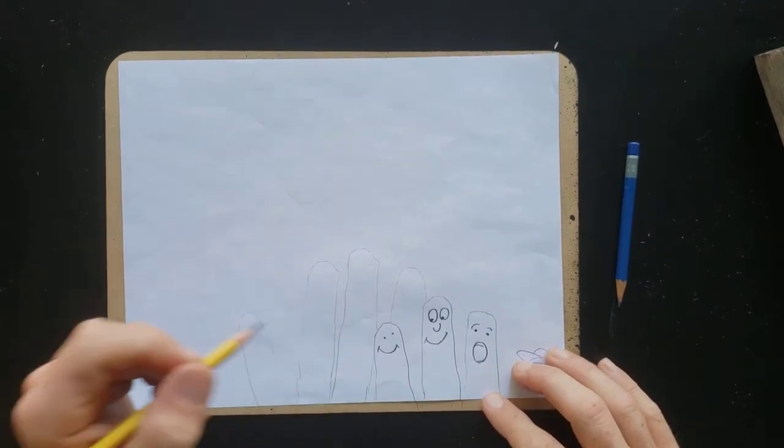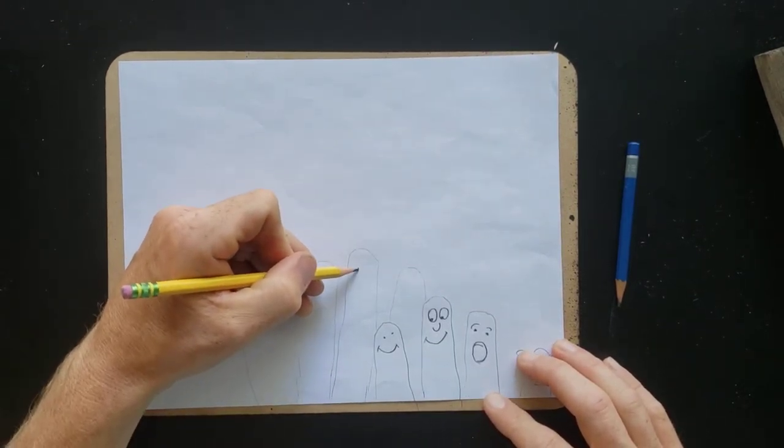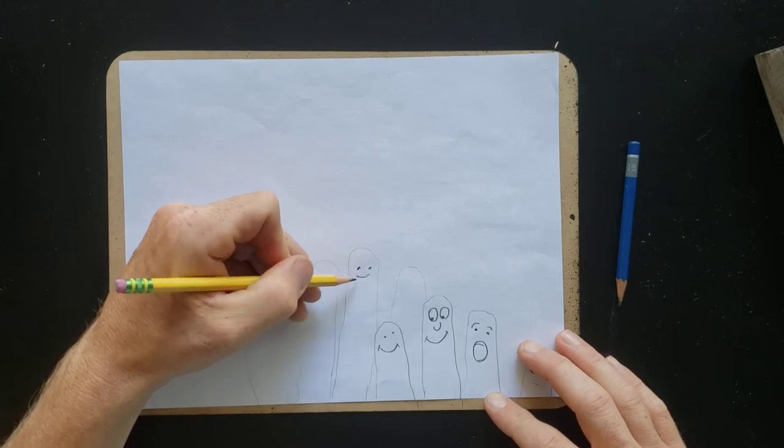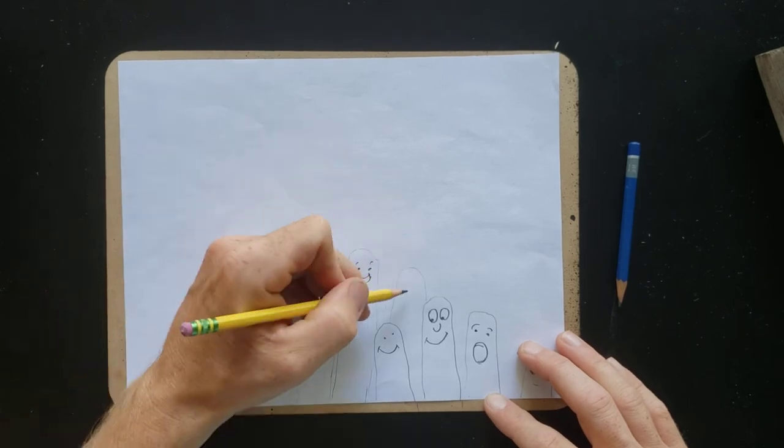My little ring's getting in the way. Alright we now have a whole new set or a whole new family of people that we can put in here. Maybe this guy is really tall and he just likes to smile. He's got a little smile like this. Yay for me!